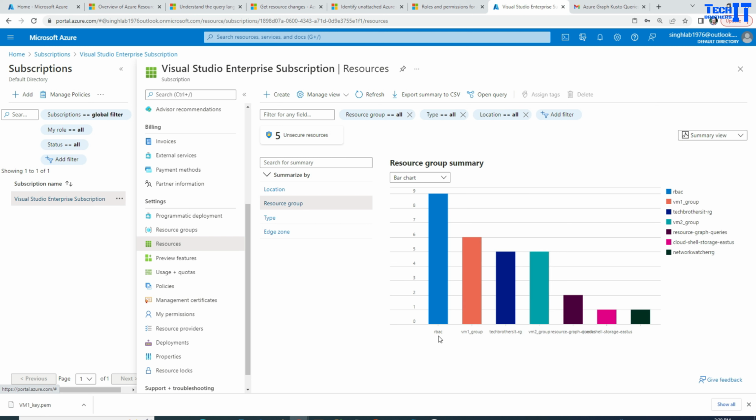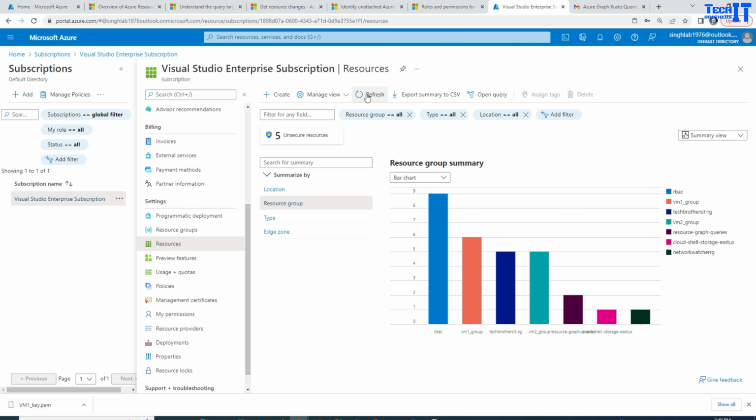So here you see our back, that's my resource group with 9 resources. You can see from the chart as well. And here is a list of your resource groups, and then you can see on the chart the numbers. If you just hover the mouse a little bit on the left or right or white space here, you can see the down one is a list of resource groups, and this chart shows the number. So that's how it is. This is great. You can get some information, you can download, export summary to CSV and all that, and also do these calculations in the CSV or Excel file.